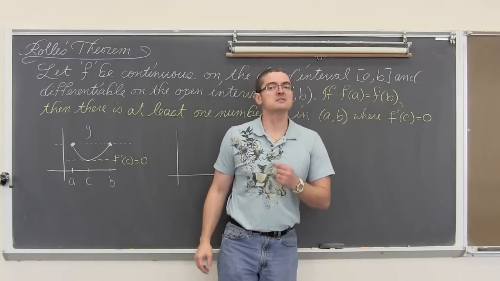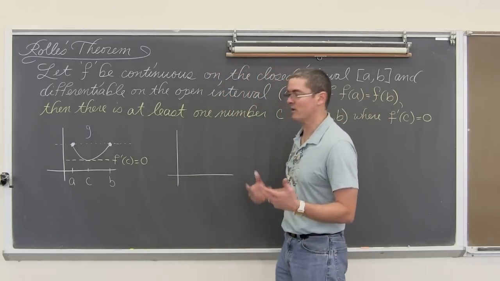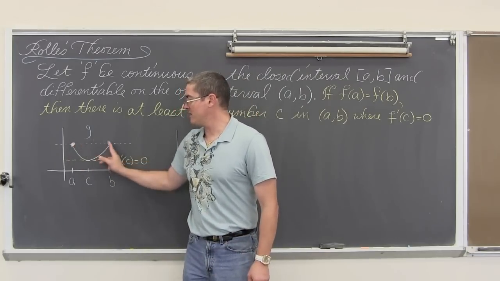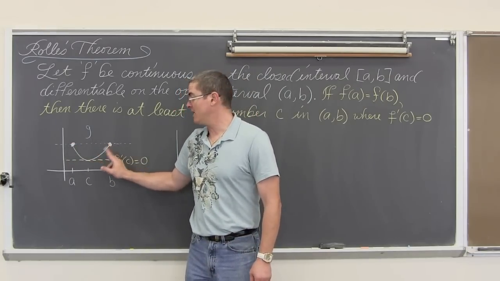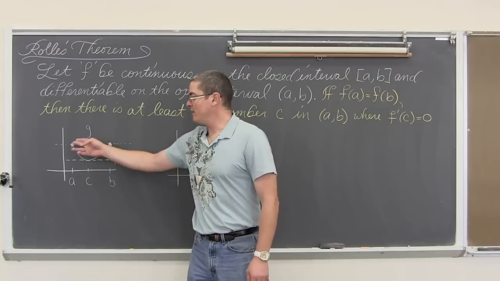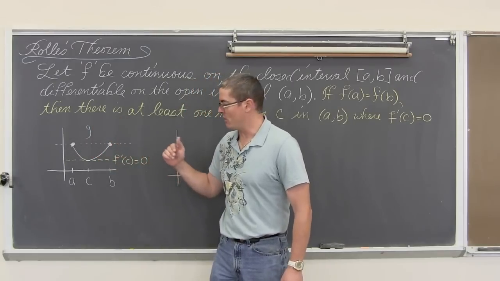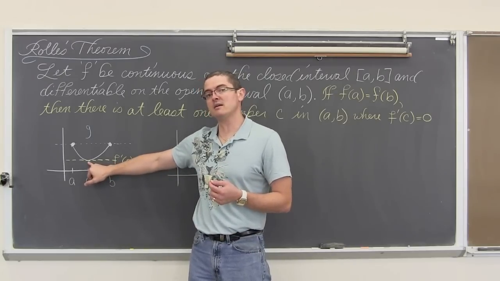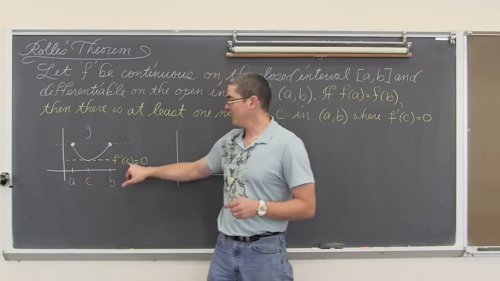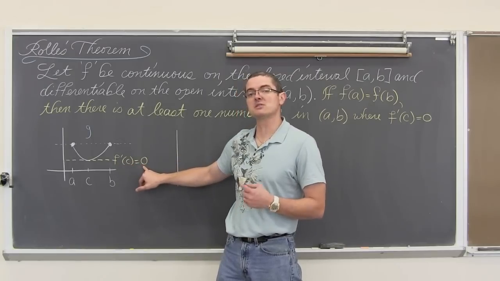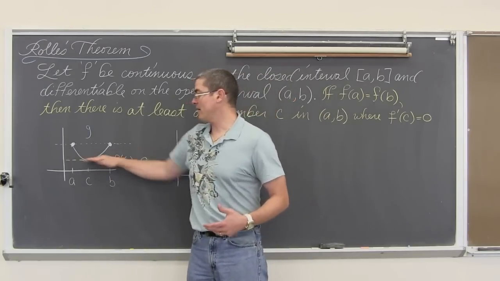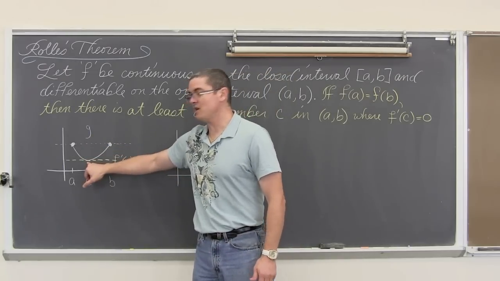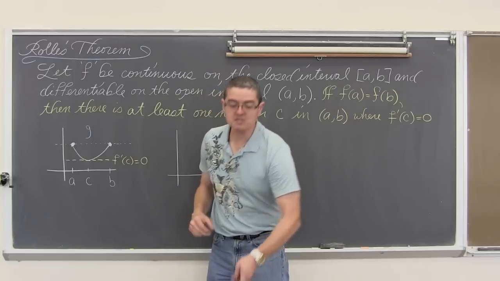First derivatives of course tell us the slope of a curved function, or any function for that matter. So it just says that somewhere within this interval from a to b, if g(a) and g(b) are equal, then there is a value c, an x coordinate of c such that when you plug that value of c into the first derivative you get a slope that is equal to zero. Or you get a horizontal tangent line at that point of g(c). So let's see this in practice.